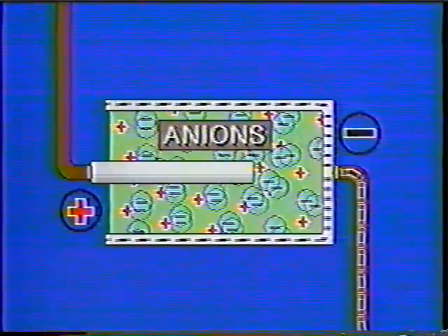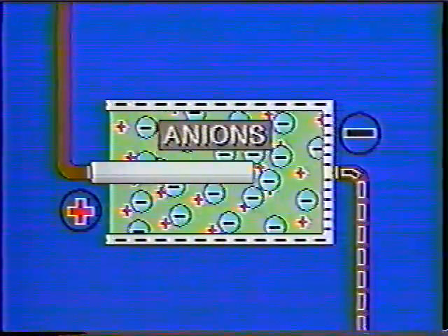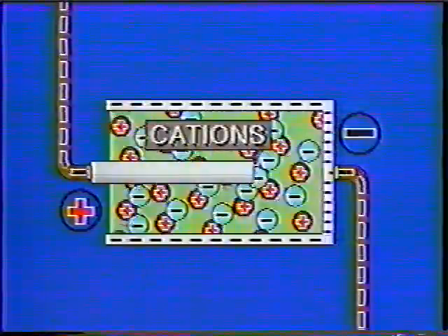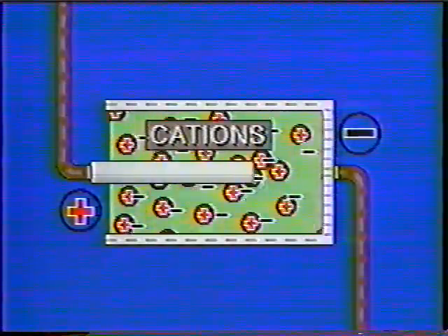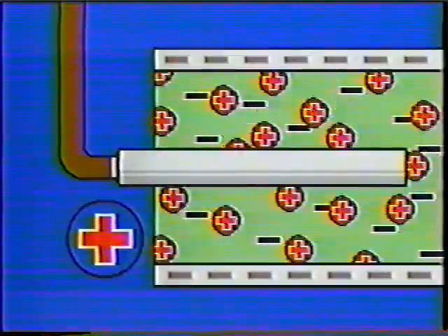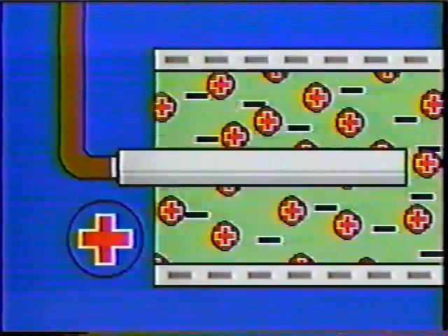So why do anions migrate to the anode? And even more curious, if we look at what's happening to the cell as a whole, it seems as if positives are being attracted to positive, and negatives are being attracted to negative. In all our past experience, we have been taught that opposite charges attract each other.